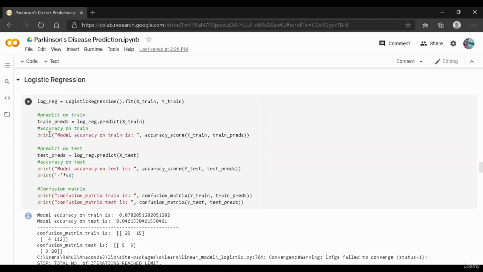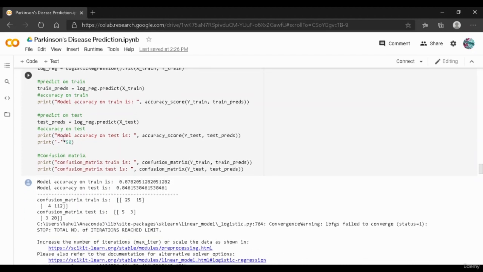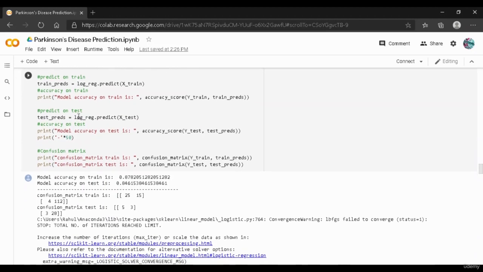Over here we have predicted with the same model on X train, and the print command will print the accuracy on X train. In the next line, we have used model.predict on X test, and this print command will print the model accuracy on testing data.